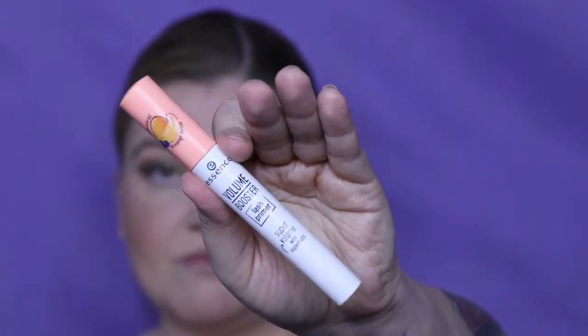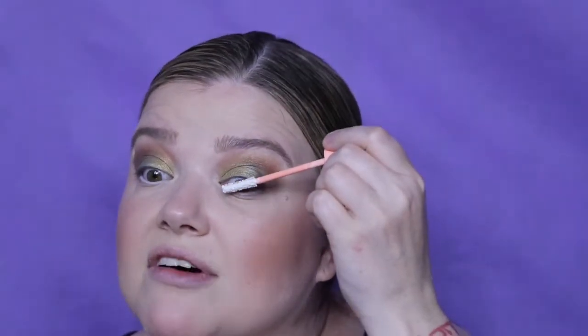So next I'm actually going to curl my lashes, and then I'm going to use an eyelash primer. Primer does look like this. It's Volume Boosting Lash Primer. And again, it's $3. So if you're willing to work with it and put up with it, you're going to save a lot of money. There are a lot of great drugstore lash primers. I love both the L'Oreal original Voluminous primer, and then also the lash, what is that one called? It looks just like Too Faced. That one's like a pink primer. That one works really well. I wonder if this getting older is actually making it work better, because that is the most it's made my lashes stand up since I've used it.